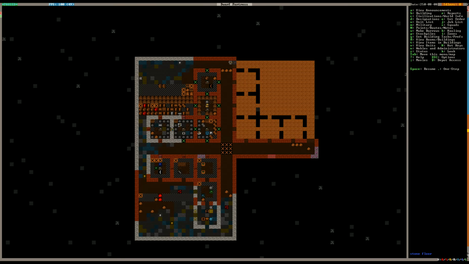Alright, so I think that's a pretty good place for us to cut. Next time we will get these workshops up and rolling. We're going to make some wooden bolts, so hopefully our hunter can wipe out the scourge of the wild boar, since apparently they are everywhere, and they would be a great source of hides and meat for us.